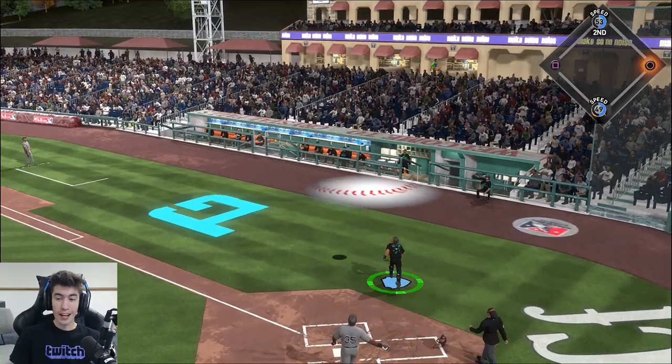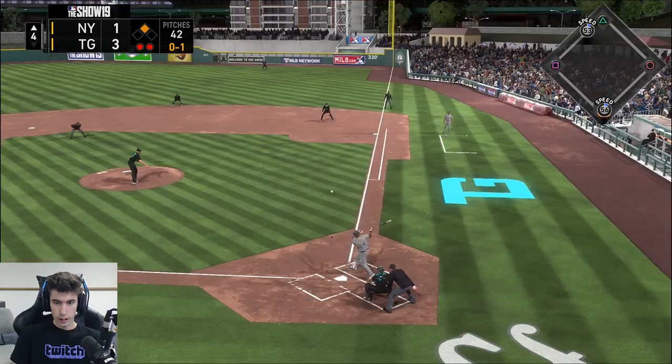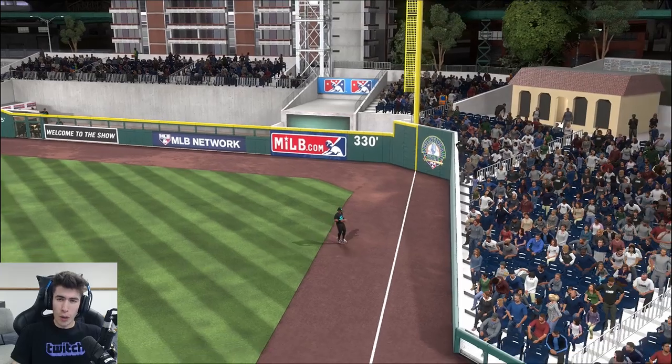Frank Thomas popping out to the catcher for a huge out number two. Robinson Cano to Tony Gwynn. We're getting out of trouble. Let's go, man. I've been happy so far with my pitching today.